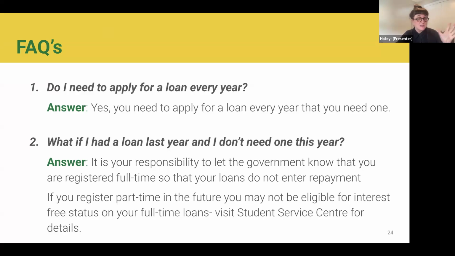I mean, it's a good program. You could have a loan in year one and not need a loan for years 2, 3, 4 of your degree, and then not need a loan for the 2 years of your master's degree, and not need a loan for 6 years of your PhD degree. And as long as you do your confirmation of enrollment every September, that loan from year one, 12 years ago, will have been interest-free and payment-free that whole time. But it is very much up to you to complete that confirmation of enrollment every year. Okay.